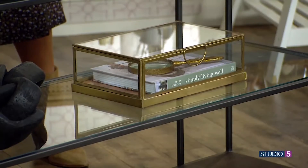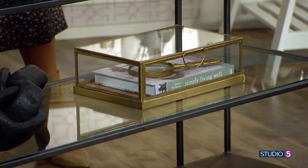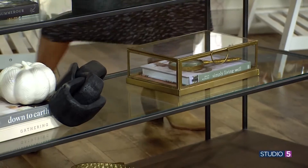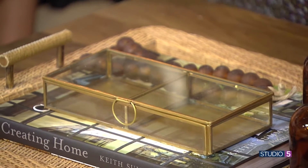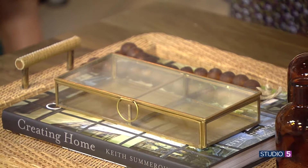How do I keep smaller items from looking too cluttery? So this glass box down here — glass is also the trendy piece of the season. This small glass display box, I didn't want to overrun the look, so I have it in its own area on the console with just a book and a little piece on top. This glass box over here — same thing, just kind of by itself, dainty. You don't have to put things in it. So with those small pieces, contain them, keep them simple. And odd numbers are our friend when it comes to decorating — I like threes.